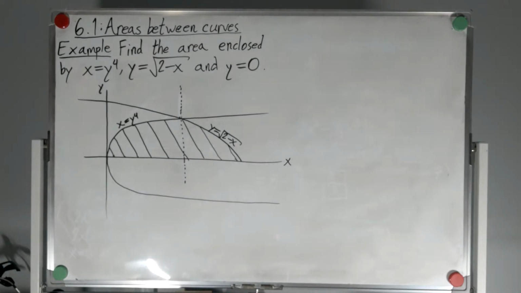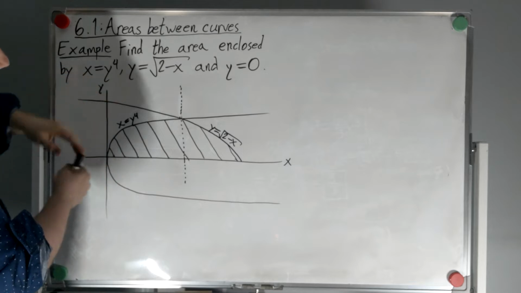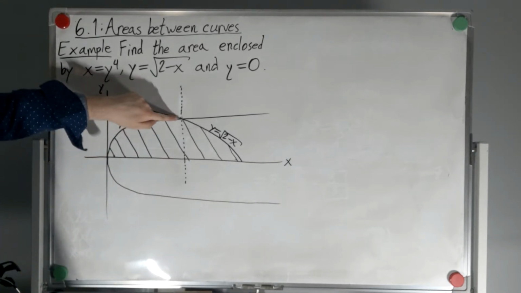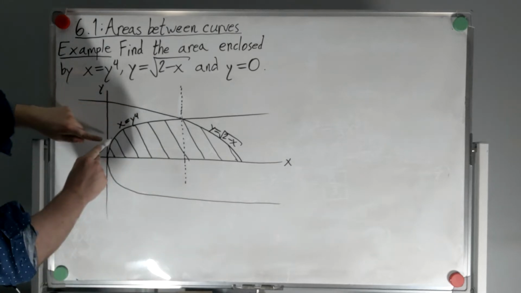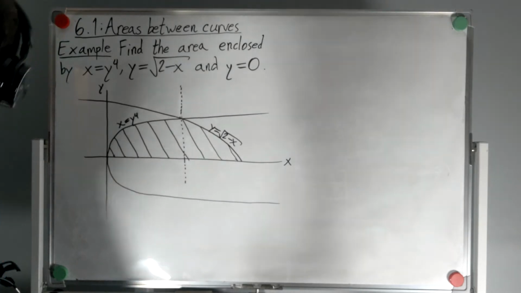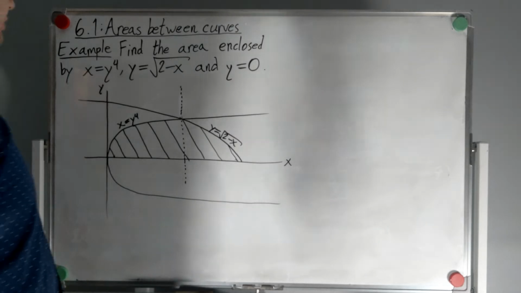Another way to do this would be to integrate along the y-axis rather than the x-axis, because if we integrate along the y-axis, then we're flipping everything. So our perspective is now like, we're going to integrate from here up to here, and here's our floor, and here's our ceiling. Okay? So rather than going from top to bottom, we're going from leftmost to rightmost. Okay, so suppose we do that.